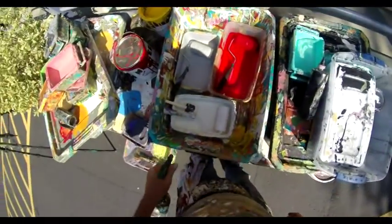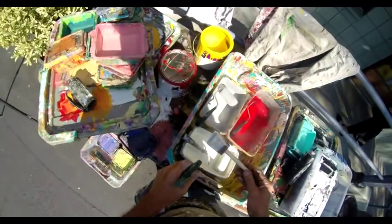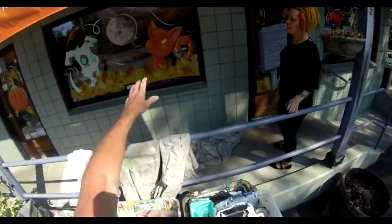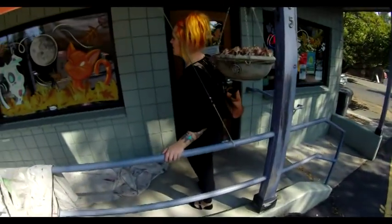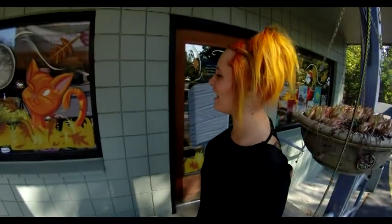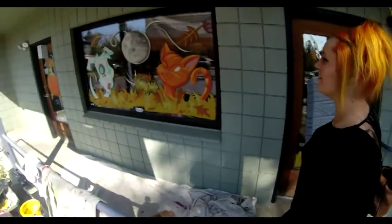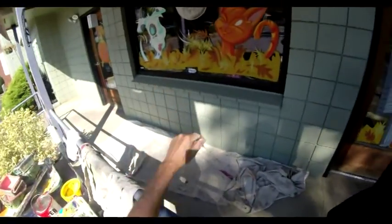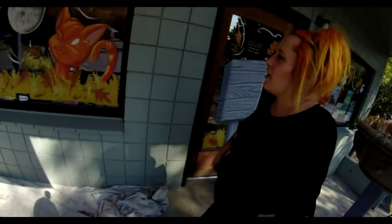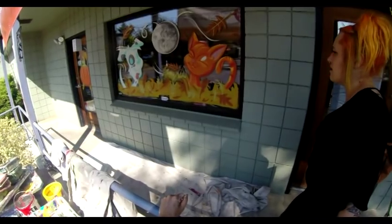I'm going to put all my colors away and leave this brush in the paint. Your hair matches the window! This is the same color as the cat — cat colors. You've got all the colors of your hair — we're twins! I'm going to do the black next. That's the fun part. I'll put all the details in and some lettering on the signpost on the door. It makes it fall fun.